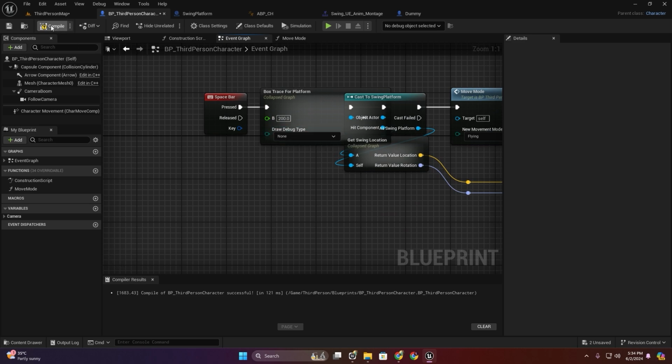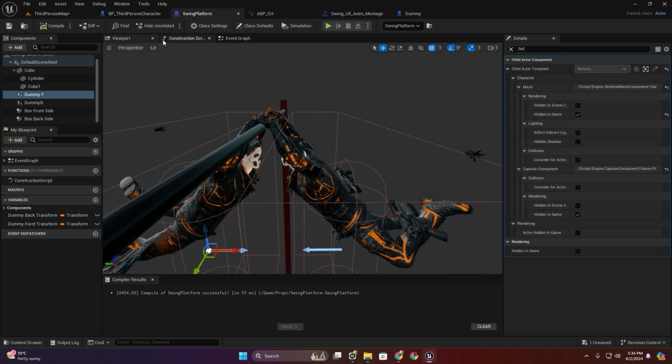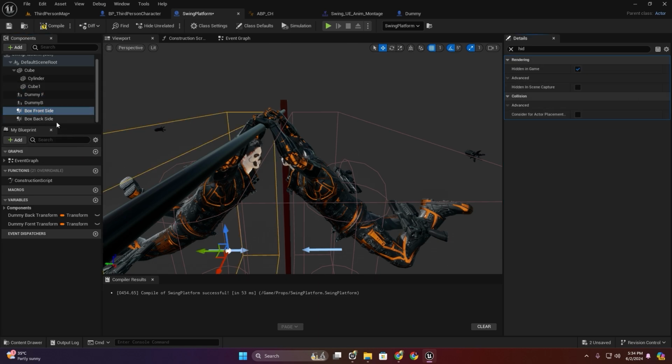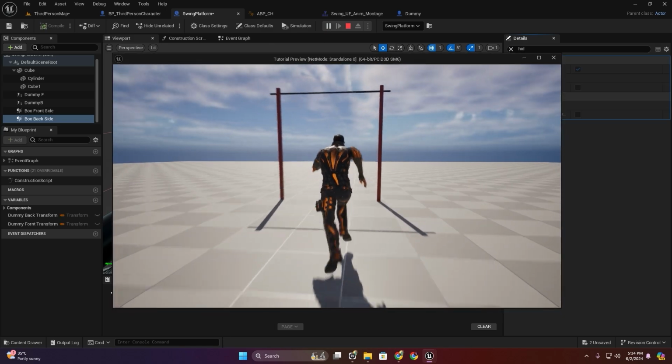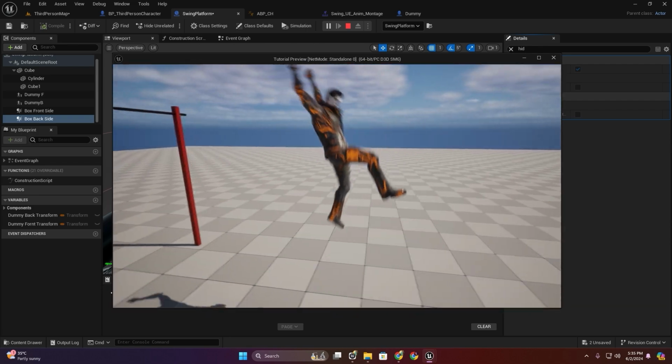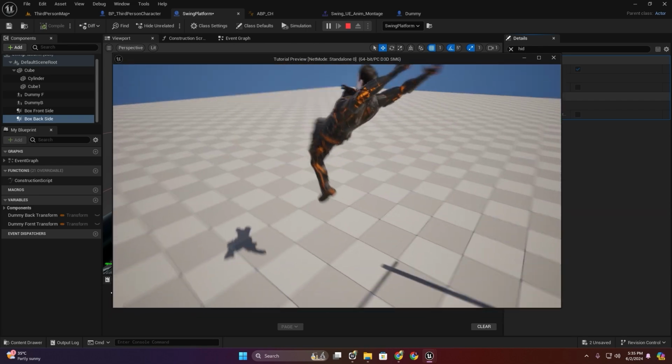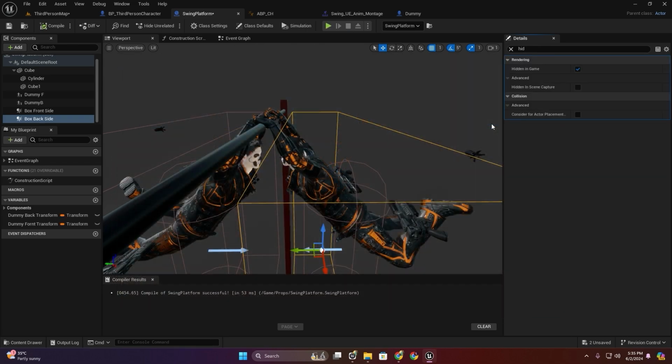Set this draw debug to none. Also in swing, get this box and hide in game. Okay.